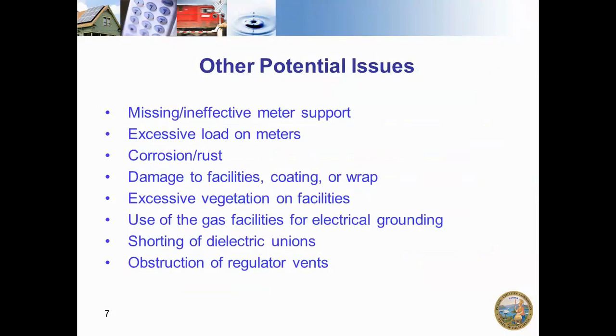And obstruction of regulator vents. If those vents are blocked, then the regulator may not be able to do its job. In the event of an overpressure event, gas can actually be pushed out of the regulator through that vent. The regulators on your meters frequently double as gas relief for these systems.